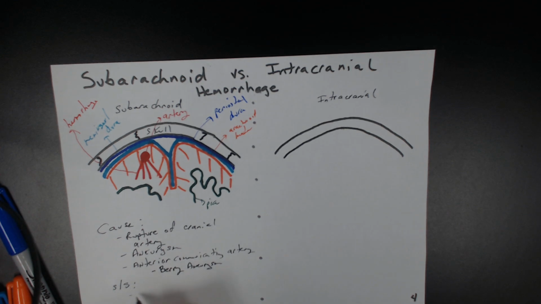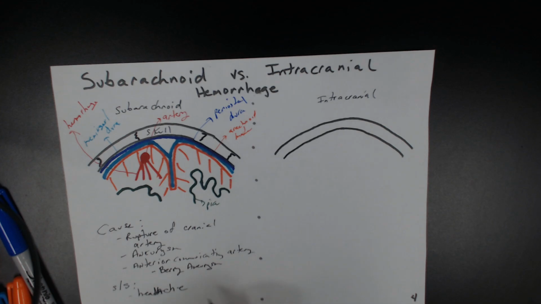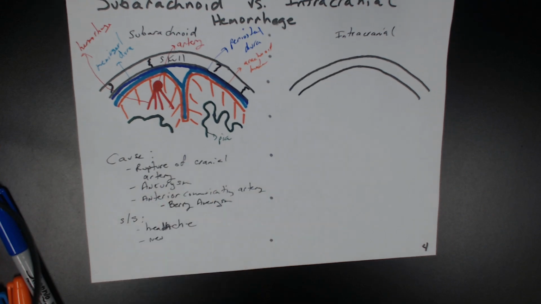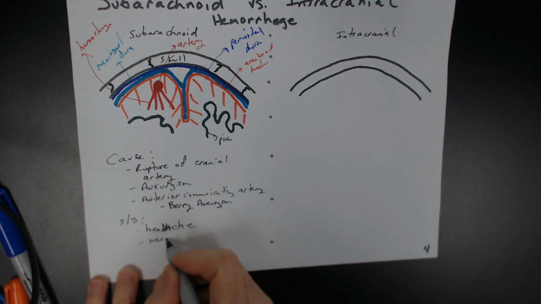Remember the big one is going to be a headache. That's going to be a big one, right? And you're also going to have neurological deficits depending on the site of the bleed. Depending on where the blood's pooling and what's being compressed, you're going to get neurological deficits. Any kind of neurological deficit can happen. The visual changes, it could be sensory loss, or it could be weakness, or a host of presentations that we talked about.